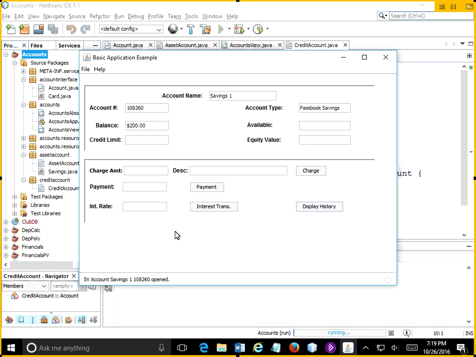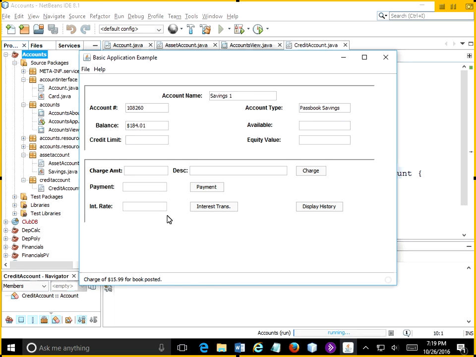Now these other fields we don't need, but we'll leave them there for now. So let's see if we can post a $15.99 charge for a book to the account. $15.99. That does appear to be $15.99 less than the original deposit, so it looks like it's working.